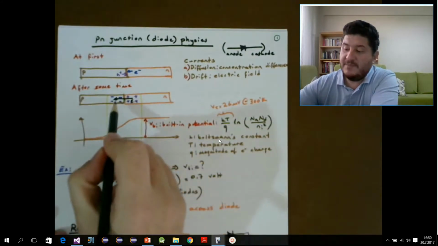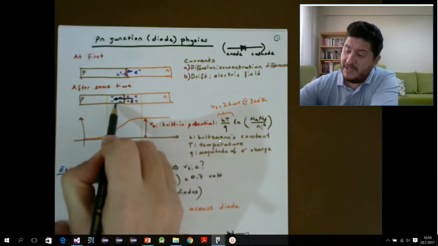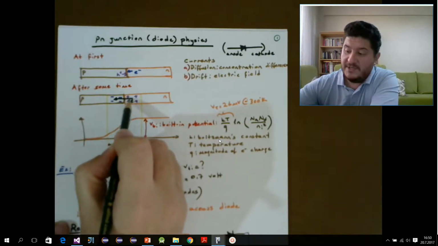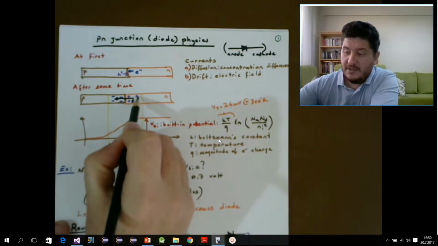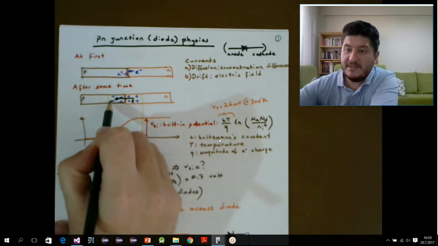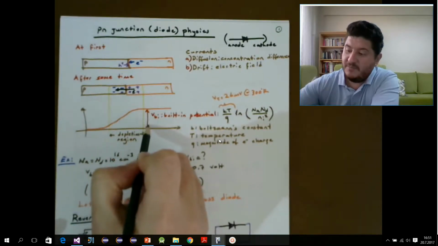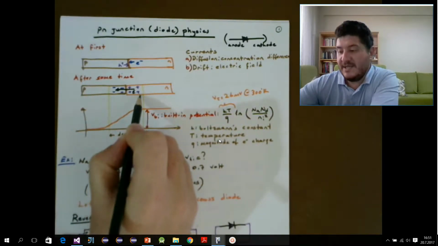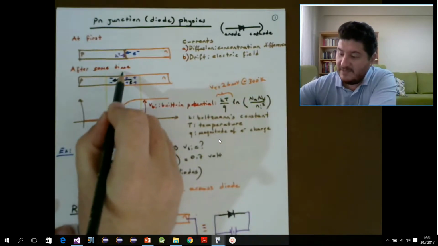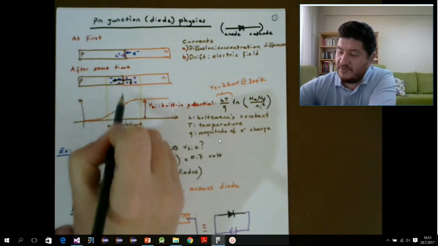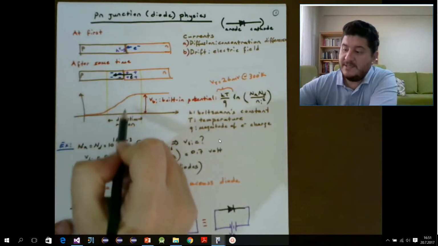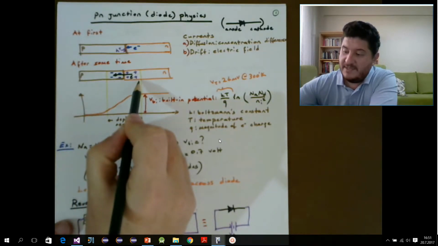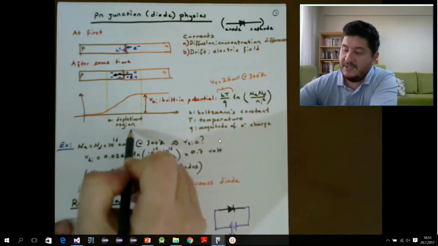And at that stable point, as you can see, in order to generate this electric field, we will have a potential difference. The potential at this point should be higher than the potential at this point. So there will be a built-in potential difference between the N side and the P side. This potential difference will be right close to this junction. And this little area where there is a built-in potential difference is called the depletion region.